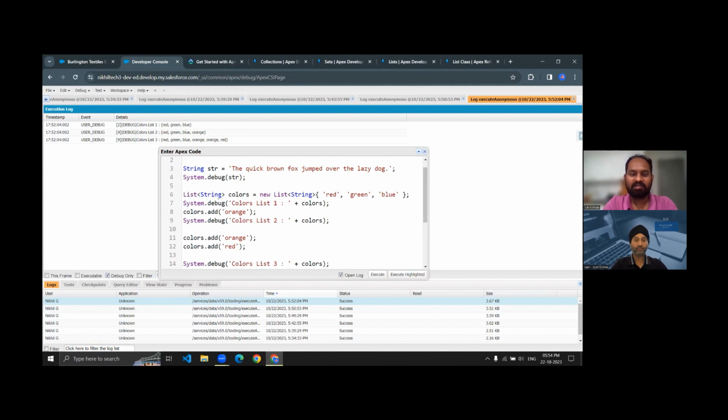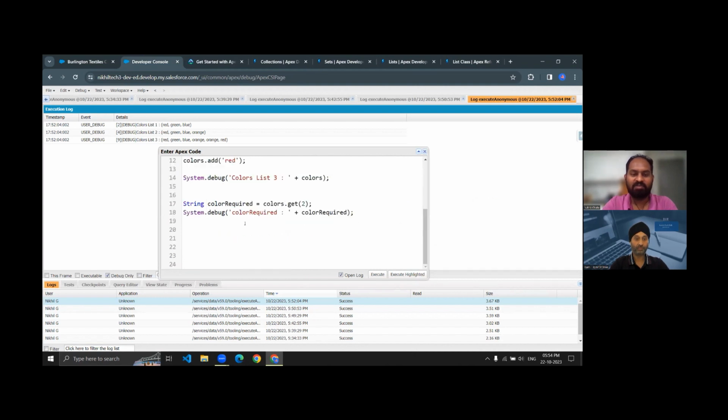So we'll create the same example for set as well. The initialization is also the same for the set, just in place of list, we'll use the keyword set. So in place of list, we'll say set of string colors, new set of string colors.